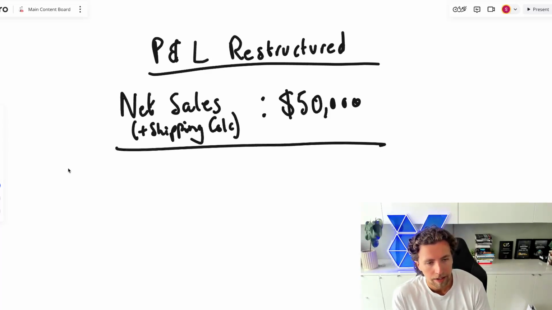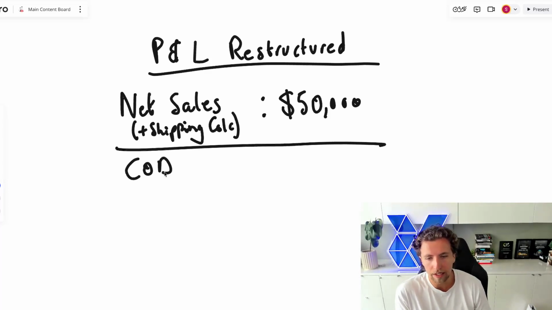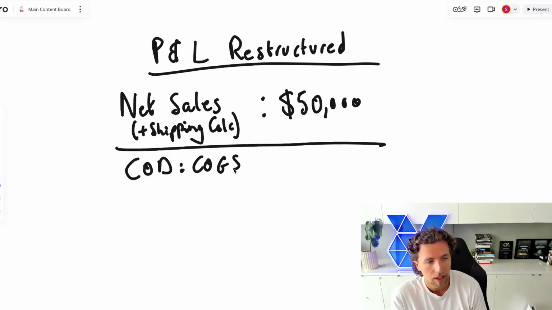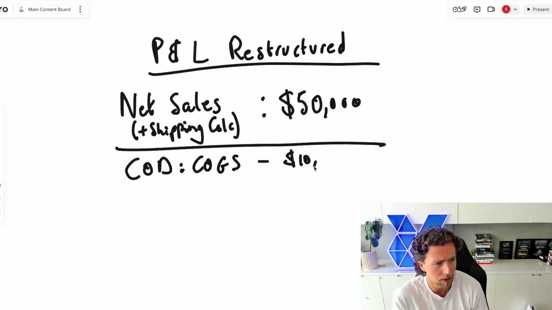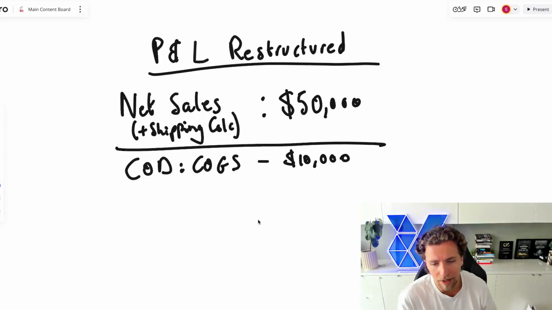Cool. The next section here is your cost of delivery. And so this is all expenses related to the creation of the product, the delivery of the product into the country where you're housing it, and then the actual delivery to the end consumer. And so this is including, obviously, cost of goods sold. But this is where most people stop. And so they'll stop at maybe cost of goods sold comes out at $10,000, and then they're on to the next and they call that gross margin. It's a very common error that will often lead you into a position where you'll drive a business into single-digit profit figures, and they thought they were closer to 15 to 20%.